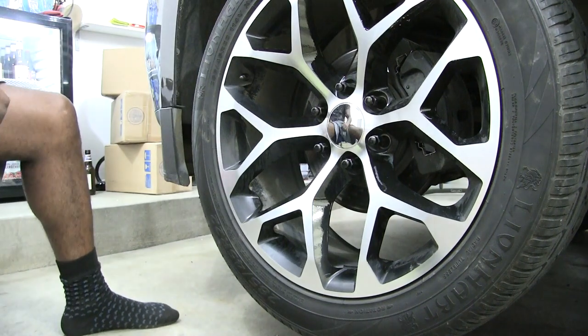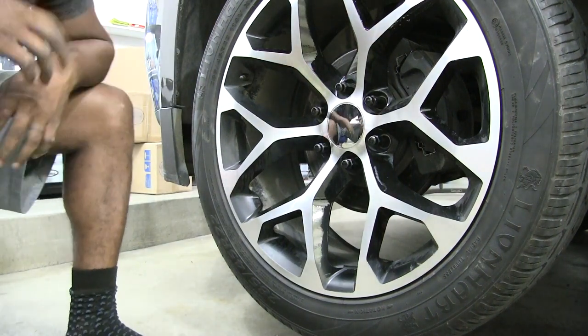So now that I got that done, I'm gonna go ahead and drop it back down and then use my breaker bar to add that little bit of extra pressure to really torque those bolts back on there. So let's go ahead and drop this car back down.